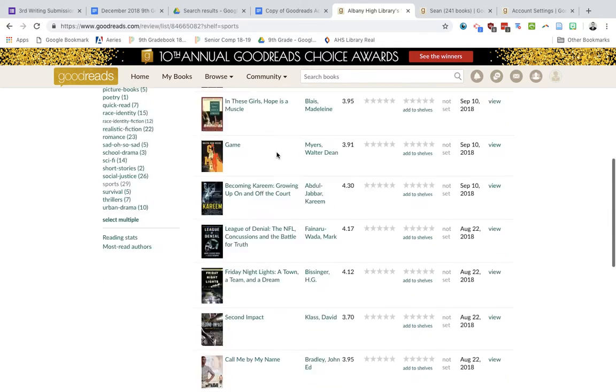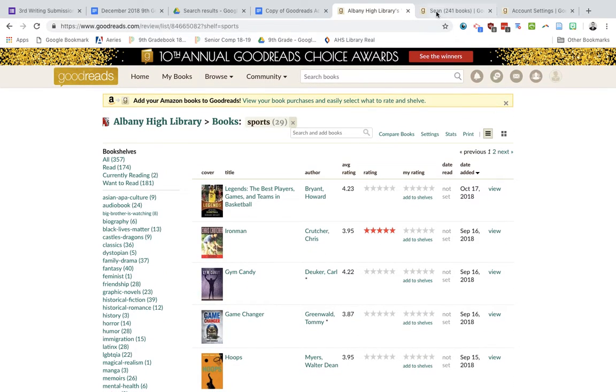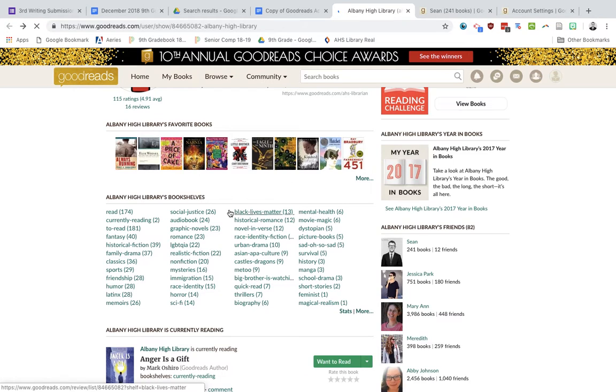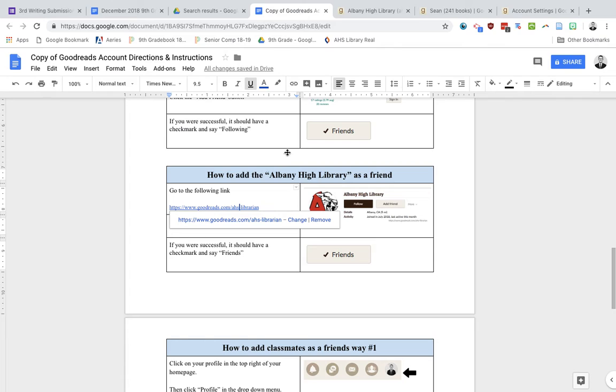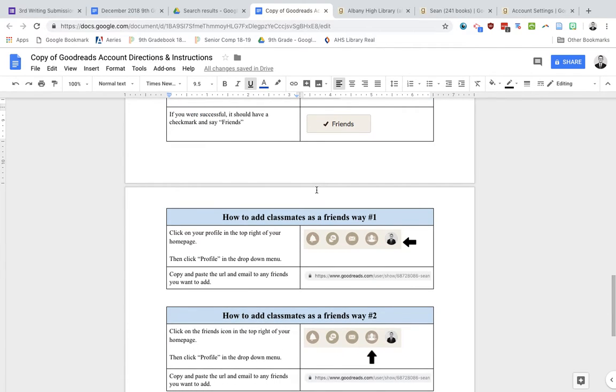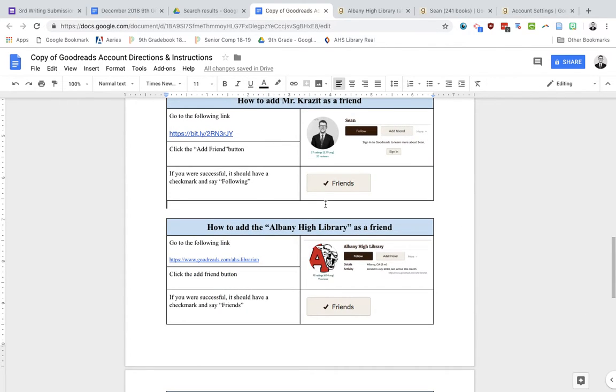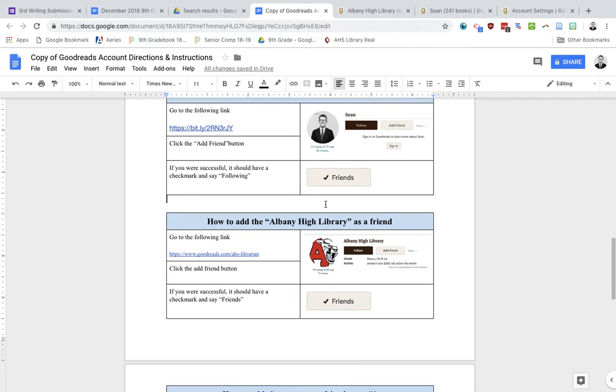So this could be a good place to get some ideas as well. Cool. Okay, so you'll go ahead and you'll add the Albany High School library too. So you'll just hit add friend there. Cool. And so once you've done that, that's pretty much everything for now when it comes to Goodreads.